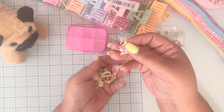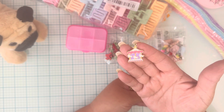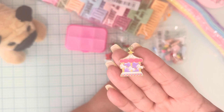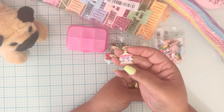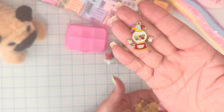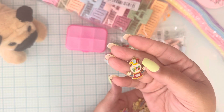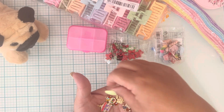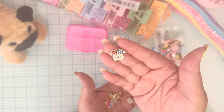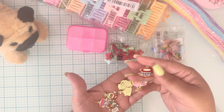Then I picked up these — oh my god, look at this carousel! So beautiful, the colors are so vibrant. The pink is vibrant, the purple is gorgeous. And look at this one — it's a gumball machine, and there's another style too. These are so cute, you can use these with your carousel paper collection.